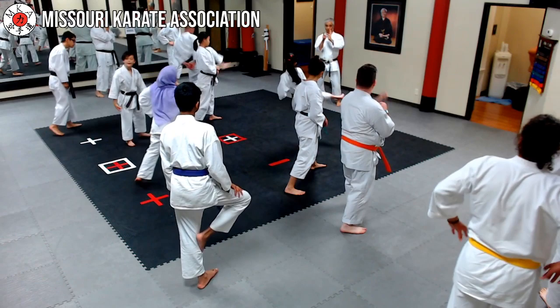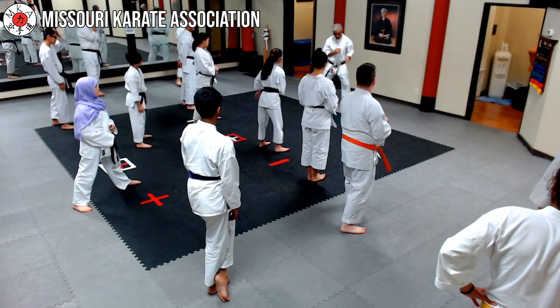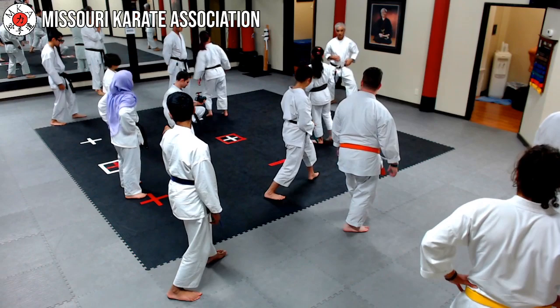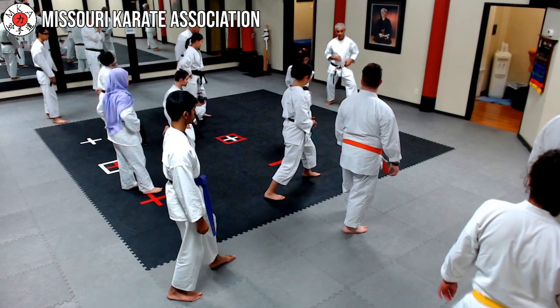Singularity of motion, like we've been talking about all night. Very efficient, effective techniques. So again, on the ball of your front foot, you're going to turn the knee out like that. Can you swing this knee open like that? So that's your sensation of your mawashi, right? Okay, like that.